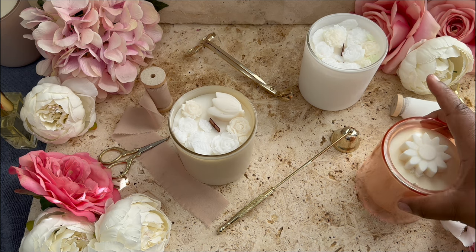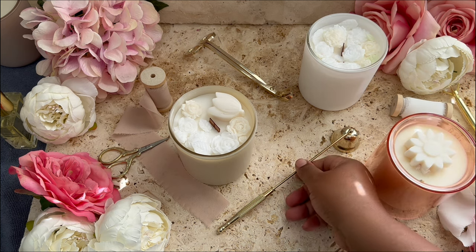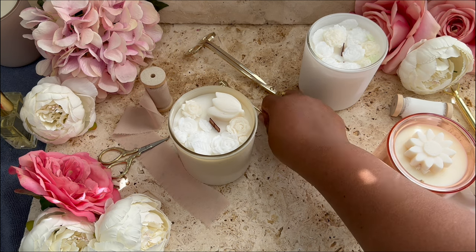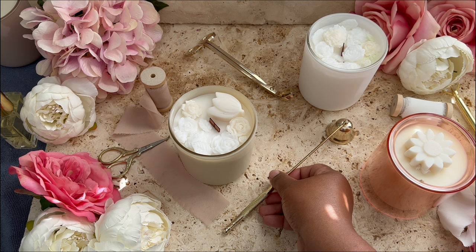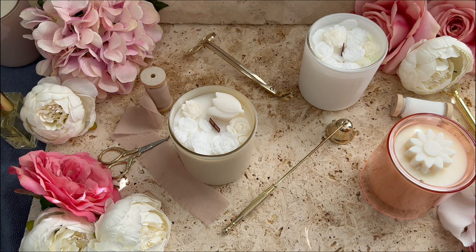Move the candles around, try and see if this looks better. Does this look better right next to this one? And then when you're shooting, you're gonna get different angles, see what's gonna be the best look.